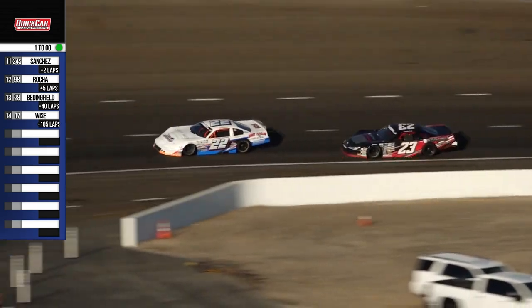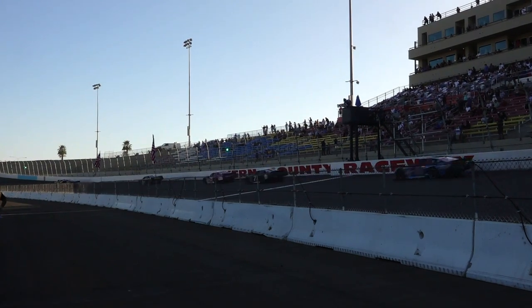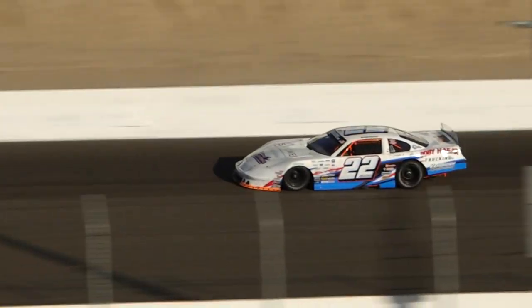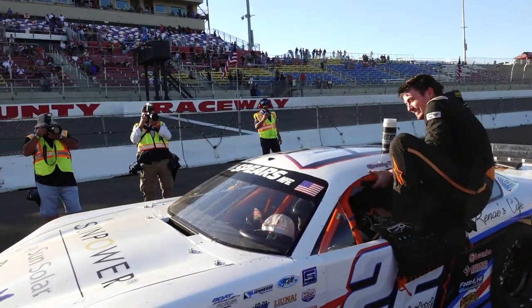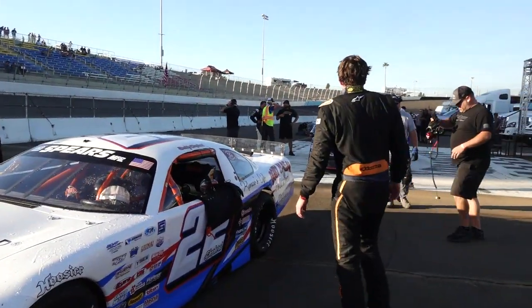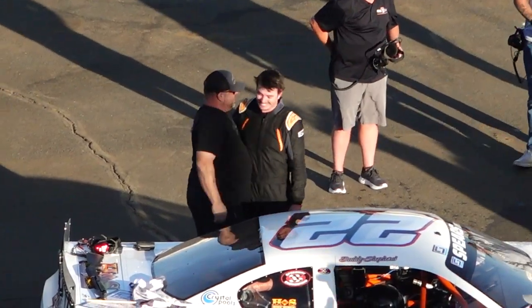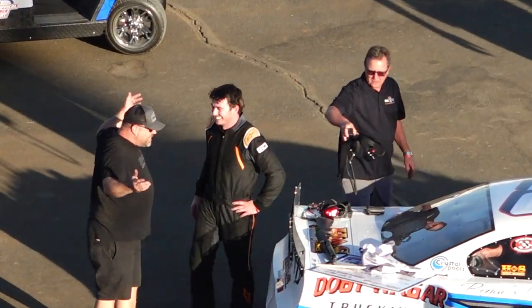Shepard ran a wider line there — a bit defensive, a bit offensive. Out of turn number four, he's going to beat Dan Holtz. And he is going to be the winner of the 2023 October Classic, the Spears Southwest Tour. Bulwark, Tencati, October Classic 135. He can hear you now. Buddy Shepard wins the 35th running of the October Classic. And by far the coolest trophy I've ever seen at any level of racing — out in front of the number 22 Van Dorn chassis.